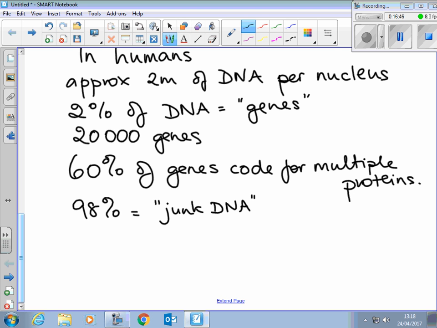And there are multiple uses for this. I will mention a couple of them very shortly when we start talking about chromosome structure. So far from being junk, lights are being shone into the junk DNA. A bit like turning the light on in my attic at home and looking around and thinking, no, none of that's useful at all. And then you start looking and think, oh, yes, it is. I'm not throwing it out after all.